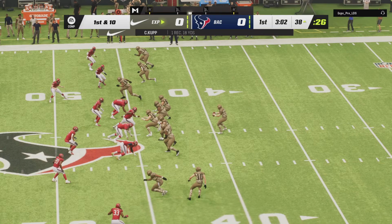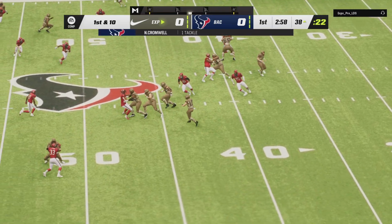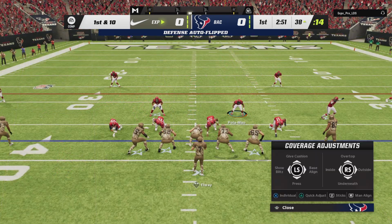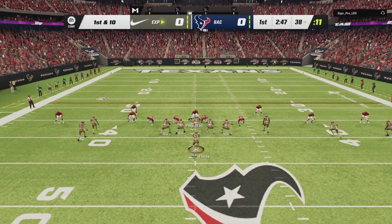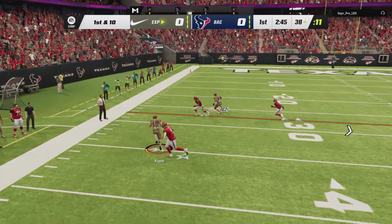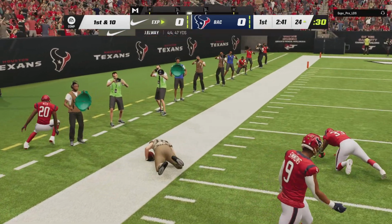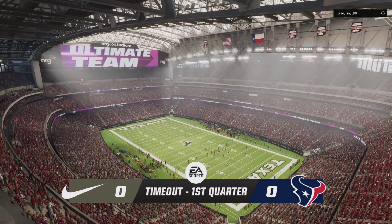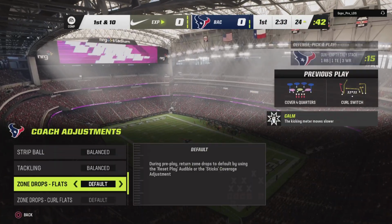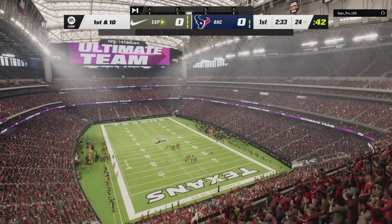And let's face it, what we just saw there, not a surprise, is it? I mean, this is what he does well. And if you don't tackle him as soon as he catches the ball, this is the end result. Big yardage afterwards. Got the speed, the agility, so good with run after catch. And we're only in the first quarter, so they better get a handle on that quickly. Yeah, you're exactly right. What's really difficult to defend is if you want to press him so that you get him on the ground quickly after the catch, a lot of times he'll just run past you at the initial point of contact, and he'll go deep.